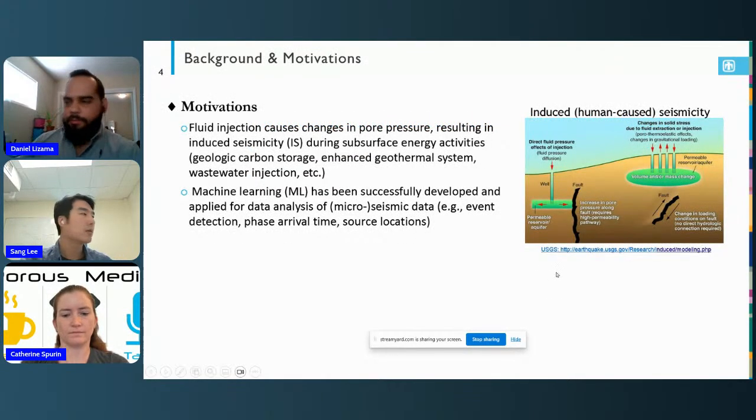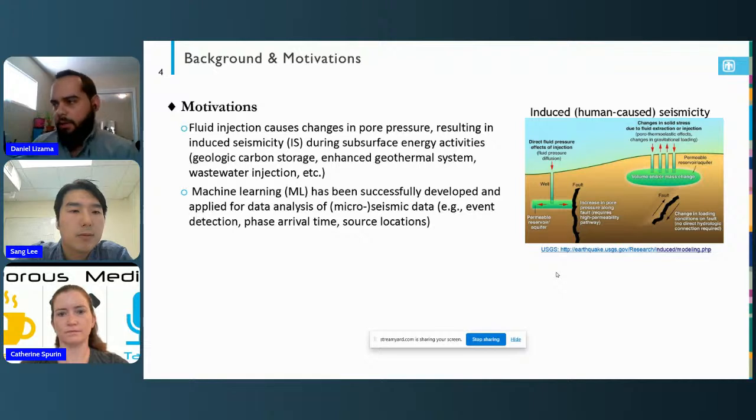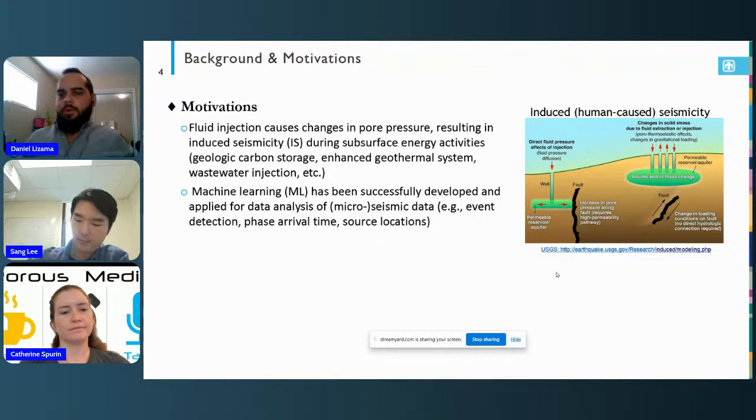So firstly, here we are talking about injection of CO2 into the subsurface, where you inject the CO2 and then the pores get saturated and pressure starts to increase, and then once the pressures increase, you get more.